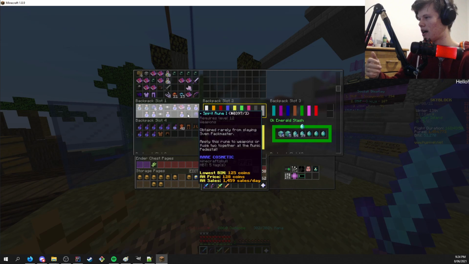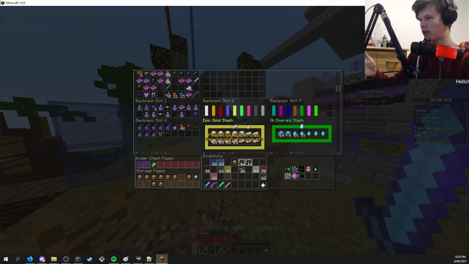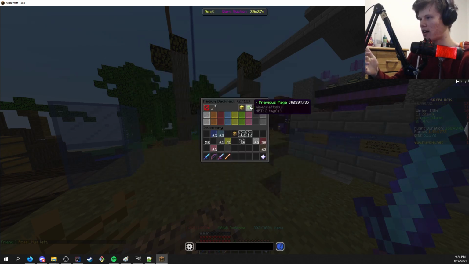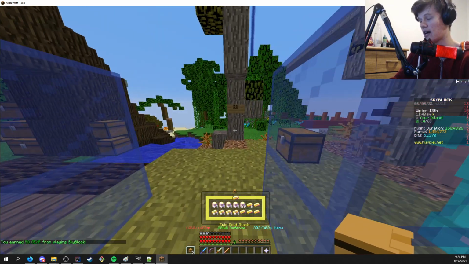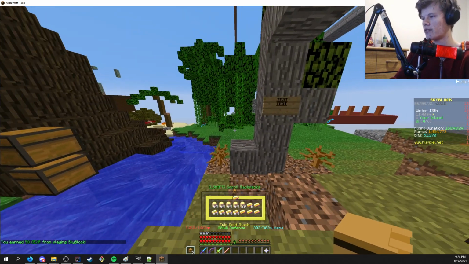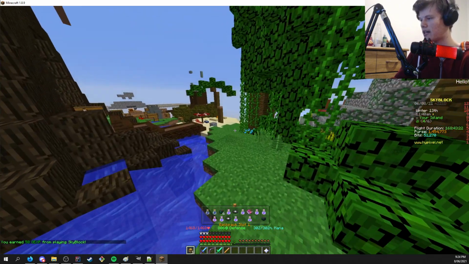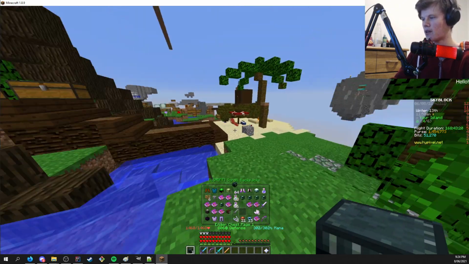However, saying that, you can obviously see I can swap very quickly between these two backpacks here. That's because where possible, NEU will intelligently use these controls. So if you're swapping to the last page or a previous page or next page, it's possible to do that in one click, and NEU will do it in one click. Just a little tangent there, but yeah, obviously once Hypixel adds the /storage command, that will no longer be necessary. And there you go. So the NEU storage overlay and the NEU inventory backpack feature.